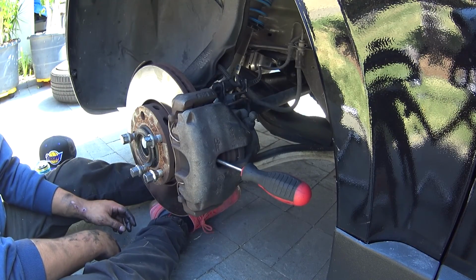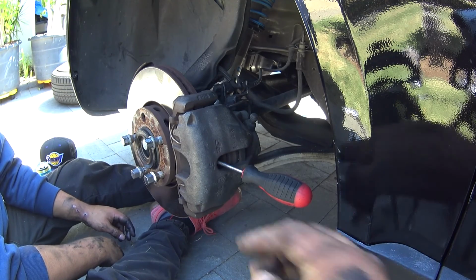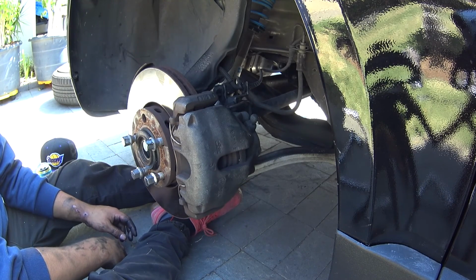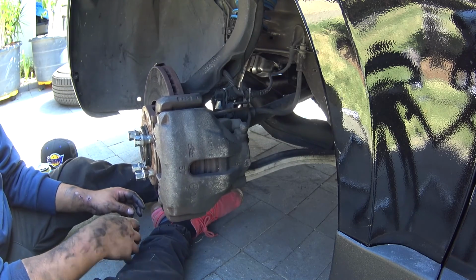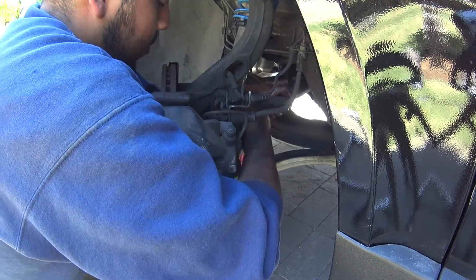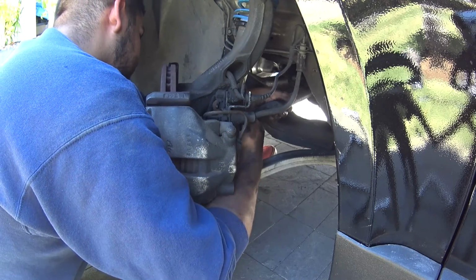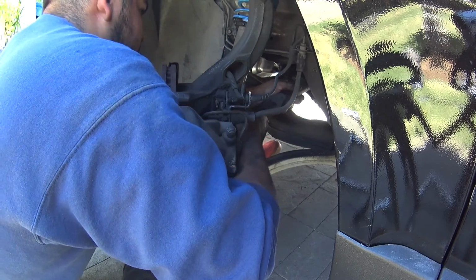Alright, so on this next part of the procedure, once you've taken the axle bolt off and taken the 6 bolts off the axle, off the transmission, we don't need this in here anymore. So what you want to do, we're going to try to turn the wheel all the way to the right and see if we can pop the axle out from the spindle. Make sure though that the axle is stuck in the hub inside the transmission side, because we're trying to pull it out of the spindle. I think it's good.